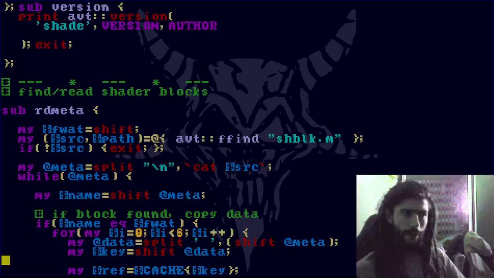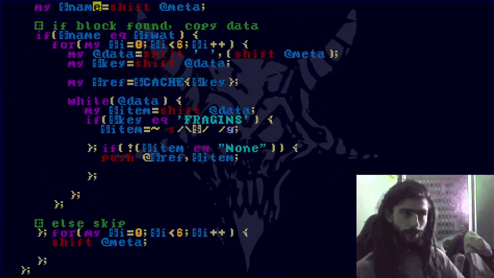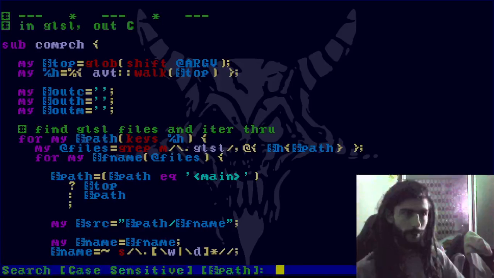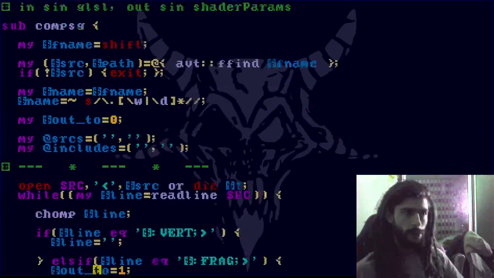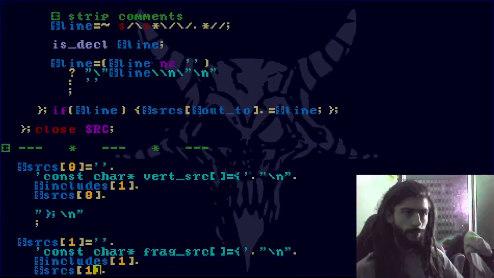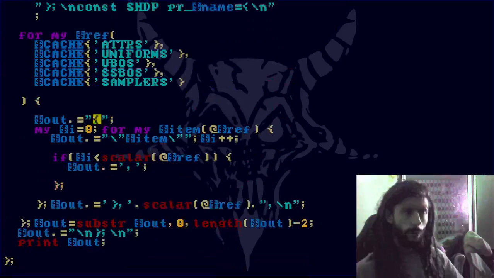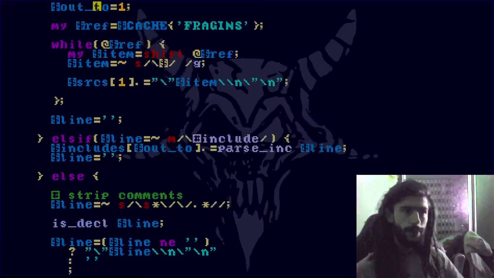The path, and where is path used? So now this is another thing. Okay, so it seems I made a mistake. Well, not a mistake, it seems I've been forgetful.